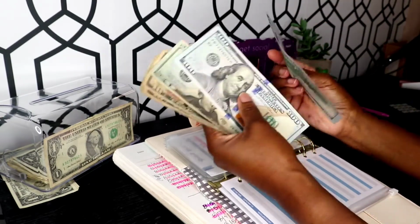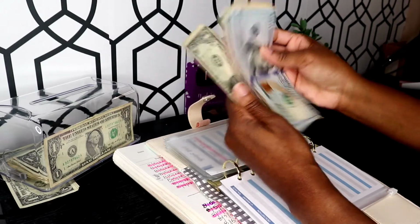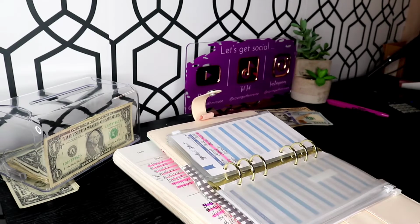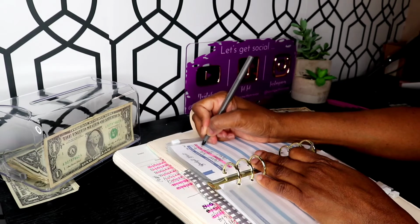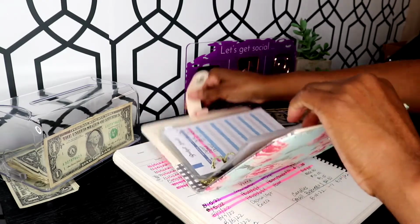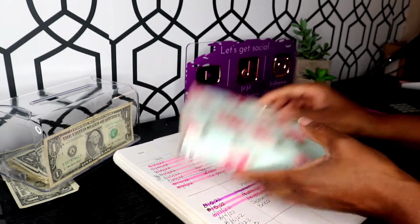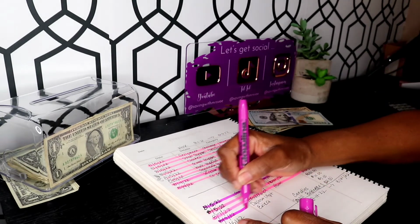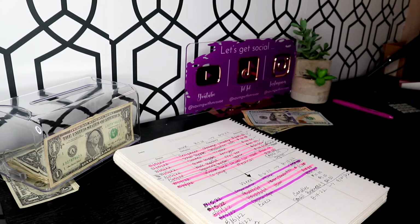So we're gonna take 250 out of here, 1, 2, 220, 30, 40, 45, 50, 51. So we're gonna take all that out. So yeah, hopefully we can get the apartment, because the hotel is killing me financially. Not where I'm in a bind, but it just makes more sense to get an apartment, in my opinion. All right, so we got that 251 for the apartment deposit. And also we are gonna go to my family binder.